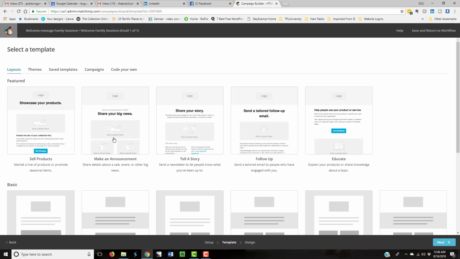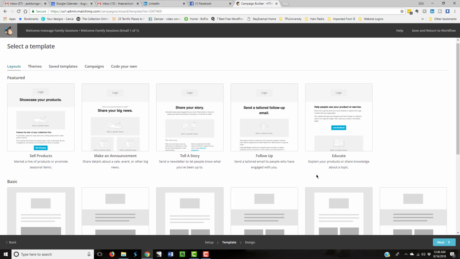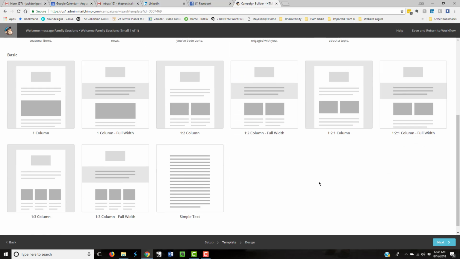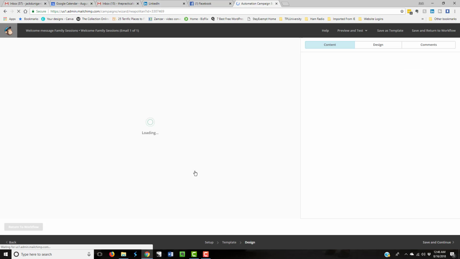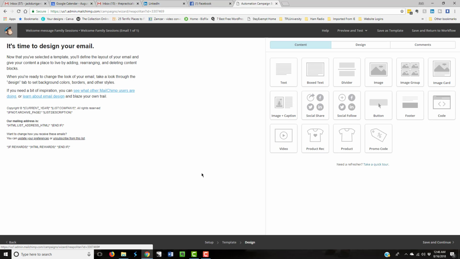Once that's up, then here are all the layouts you can choose from. Now what you can do is create a layout and save it as a template. I use just a simple text message because more than 50% of people who access these things online do so on a smartphone. So you have a long, narrow screen, and if you have a graphics intensive email template, sometimes it doesn't appear correctly or it loads very slowly for some people who are on slower data plans. So I like just a plain text message.